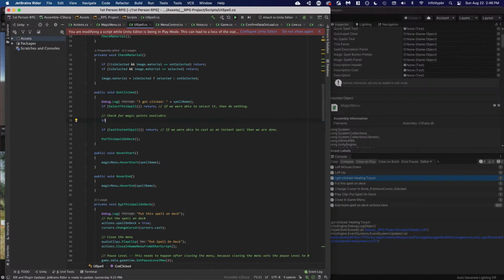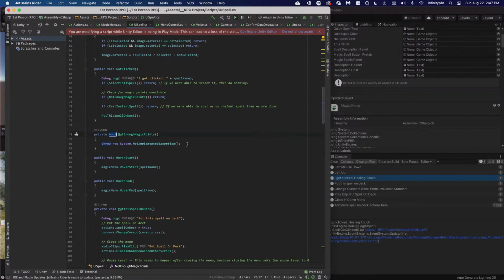So if has magic points available, return. So if we don't have, I guess it makes more sense if not enough magic points, then return.